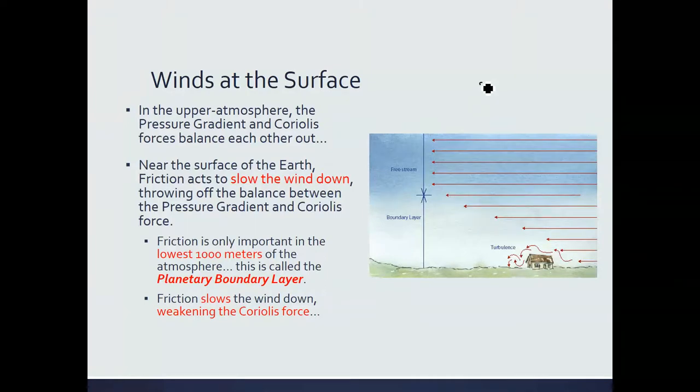In the upper atmosphere, we have a particle of air traveling straight. The pressure gradient force is pulling to the north — let's say we have a low pressure up there. The Coriolis force is directing the wind to the south. However, in the lower portion of the atmosphere, in comes friction. Friction is always directed in the opposite direction behind the particle. If the particle is traveling to the east, friction is directed to the west — it's pulling on the back of the particle.